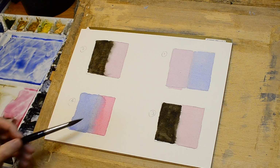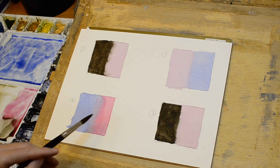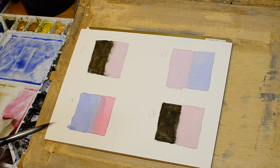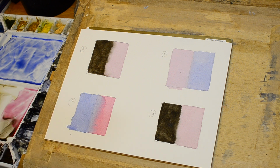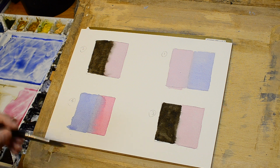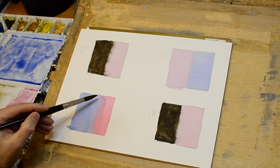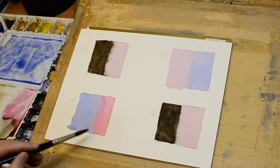That was not the look you were hoping to achieve. You were aiming for that, but because this was damp, not wet, that was wet, this is what happens. And so it's something to be aware of, it's something to avoid. Now interestingly, just have a look at this. You'll notice the effect is more pronounced at the top than it is at the bottom.